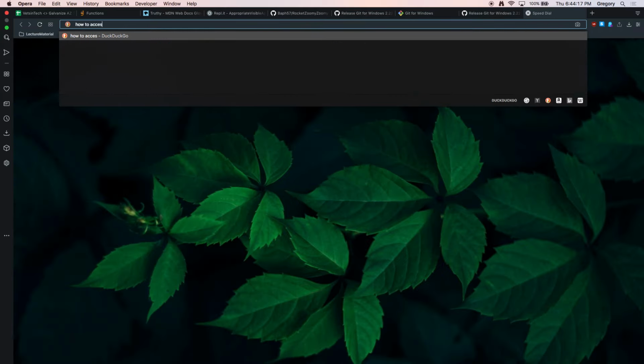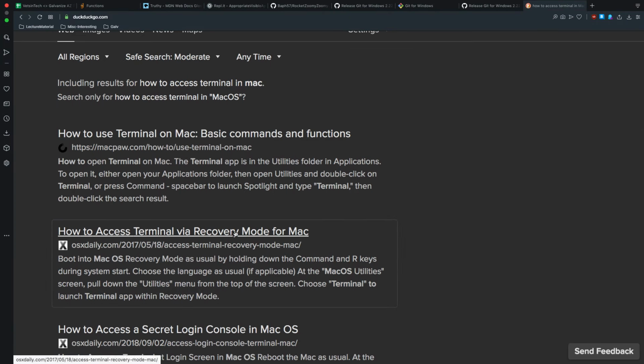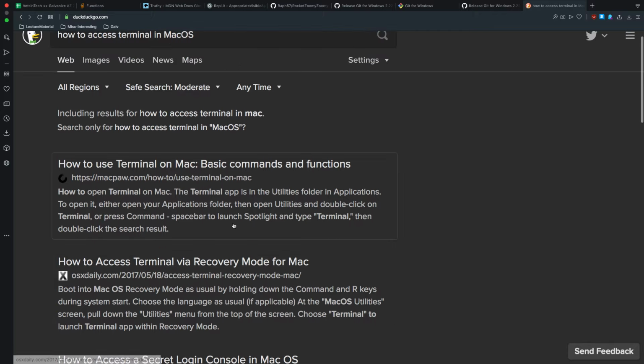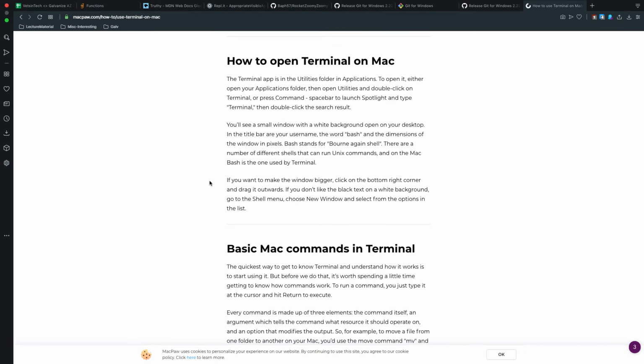How to access terminal in Mac OS. So launch Spotlight and type in terminal.